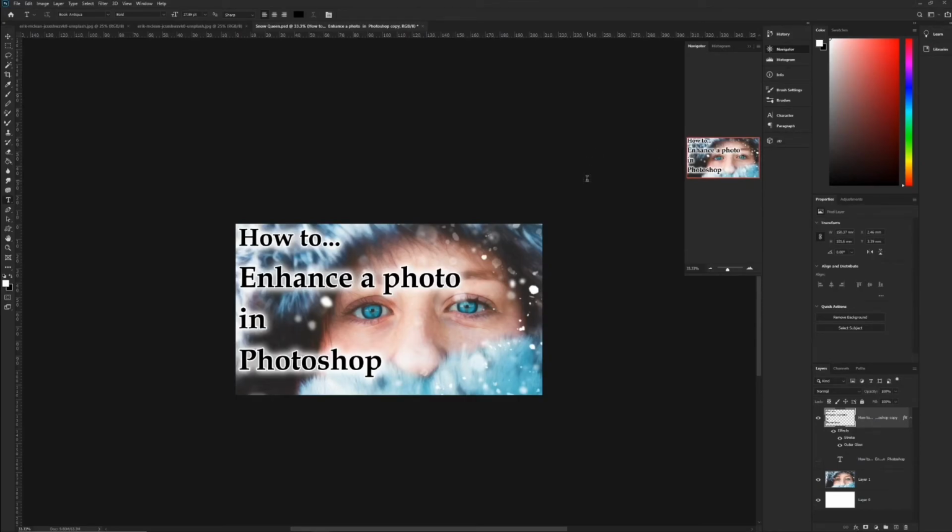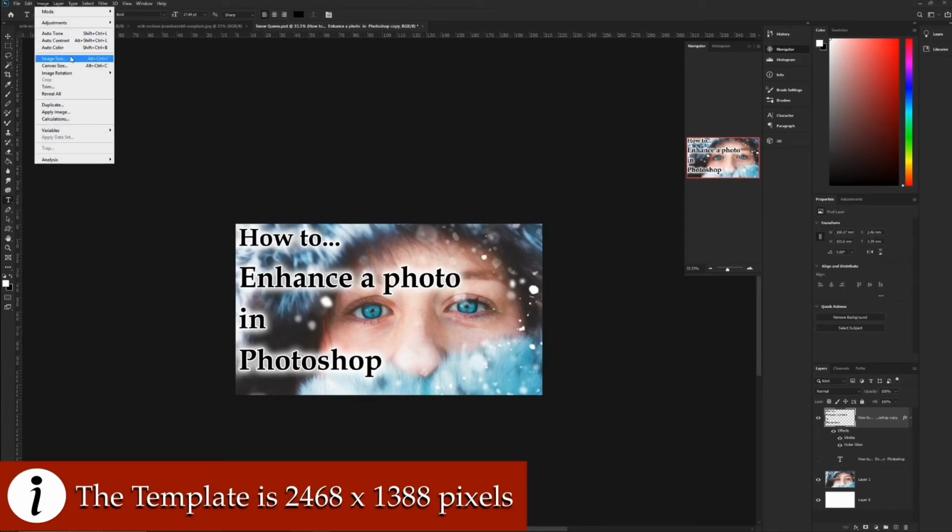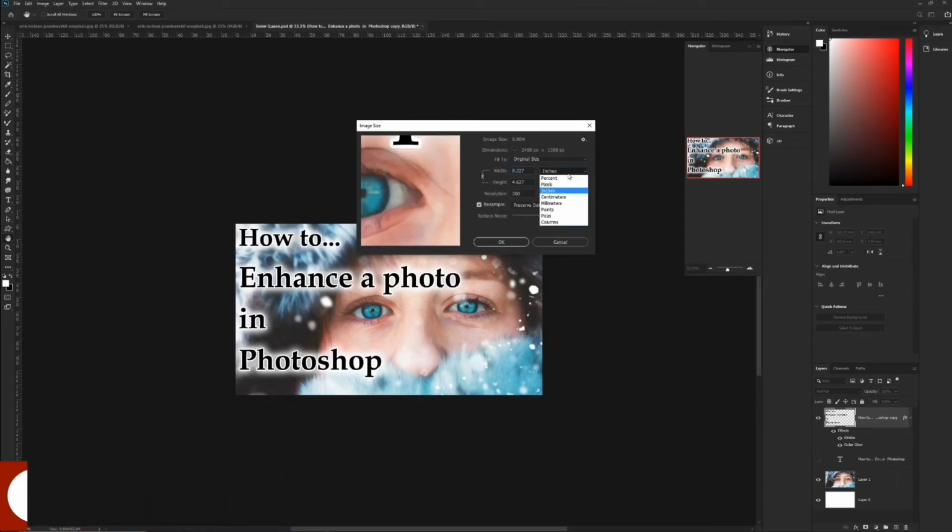Just to let you know, the size of the thumbnail that I have just done it on, you can find by going into Image, go to Size, just to make sure that it's all right, and we do it in pixels. So it's 2468 pixels wide and 1388 high. I'll make sure that I put a little text down below for it, just to make it nice and clear for anybody who didn't get that in time.